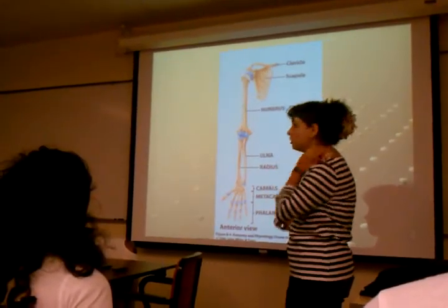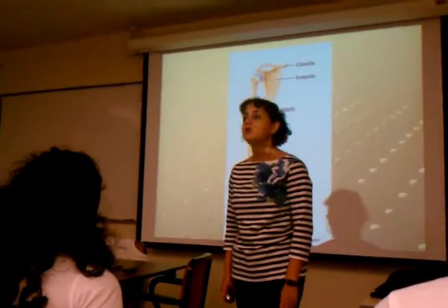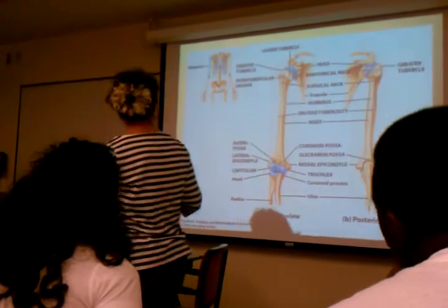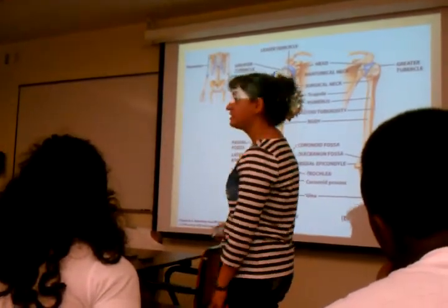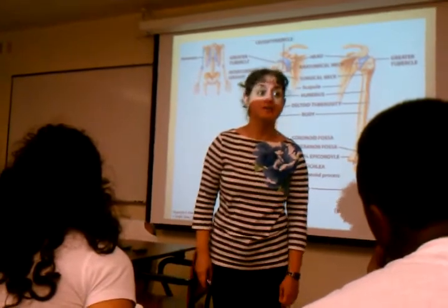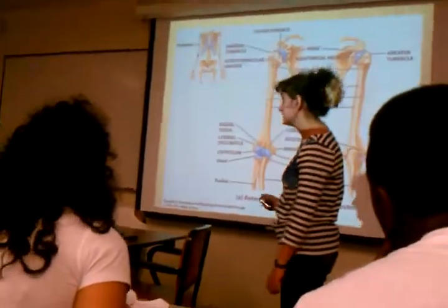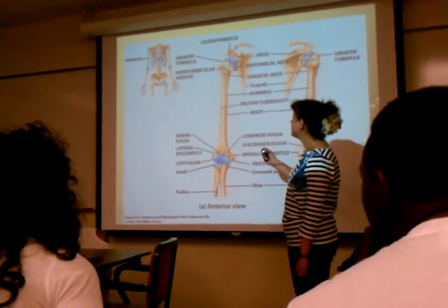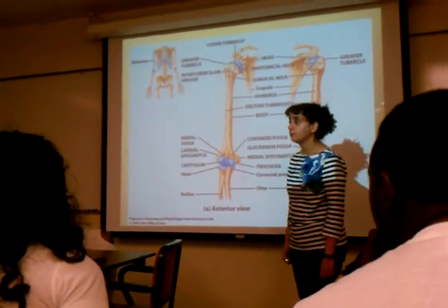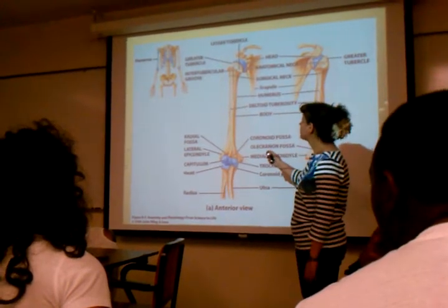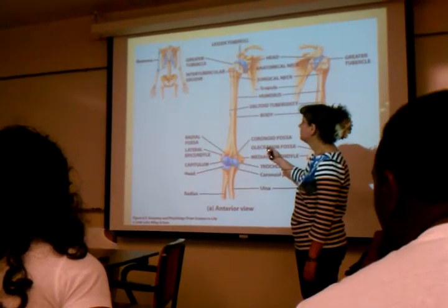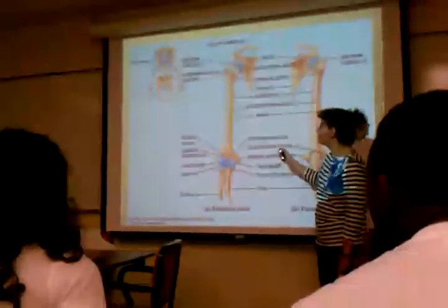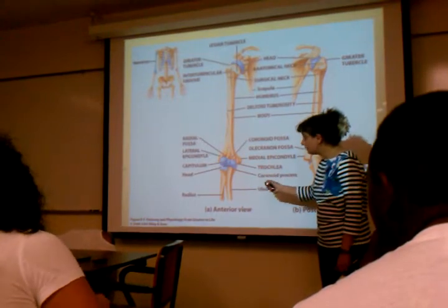Then the bone that you have in your arm is called the humerus. It is the longest and largest bone in the upper limb. What are the parts of the humerus? This part, which goes into the glenoid cavity of the scapula, is called the head. The rounded head goes into the glenoid cavity of the scapula. Just below the head, this part is called the anatomical neck. These two processes here are called the greater and lesser tubercles. Below the greater and lesser tubercles, you have the surgical neck. Then all the way down you have the body.